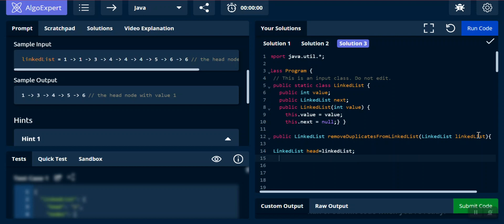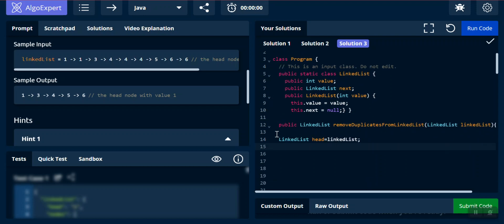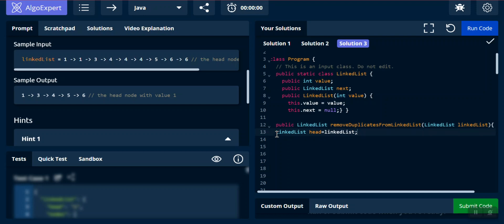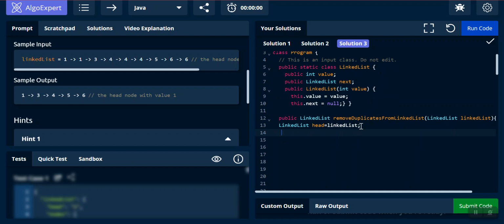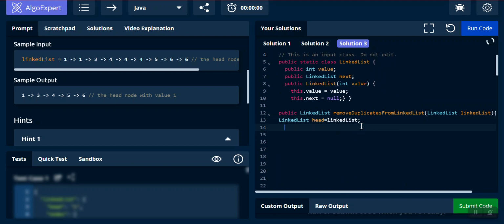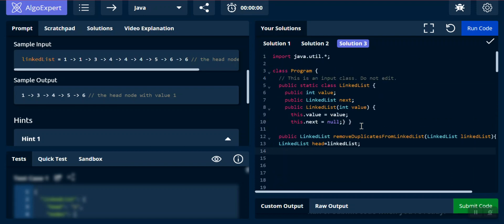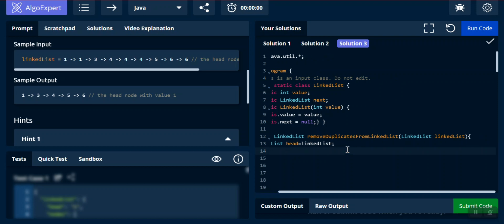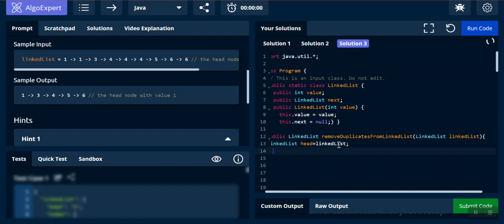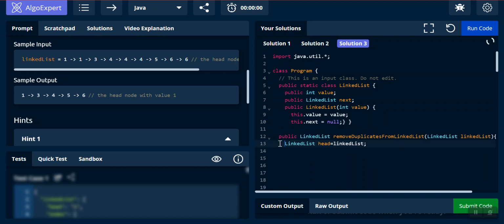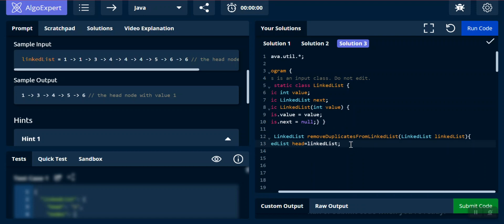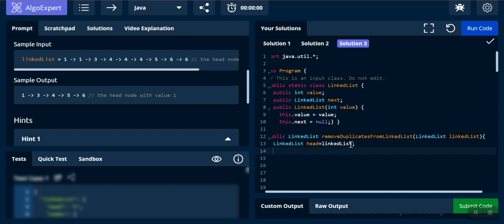Okay, so now after this, this is the head.